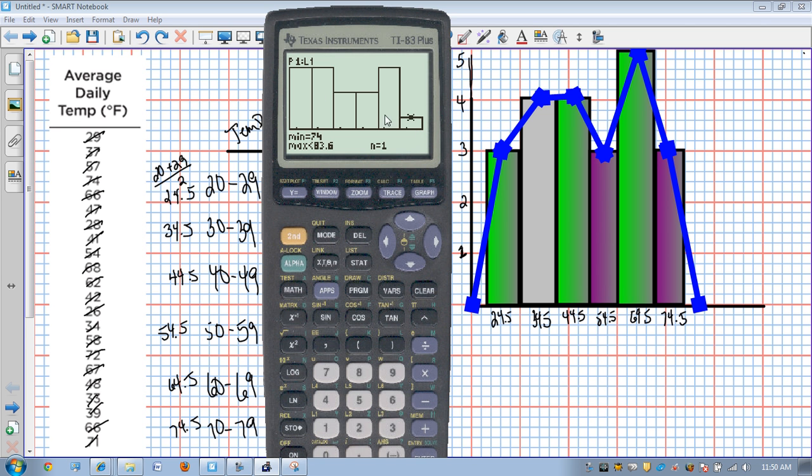So this chart looks different than the chart that we made, but all these are correct. There's not one correct histogram that you can make. So when you're doing your lab, that's why I gave you class boundaries and class limits, so that I'm looking at the same one on every lab and not a different one every time I grade one. So that's how you use your calculator. If you want to get back to the main screen, just hit second mode and then you'll be good to go.